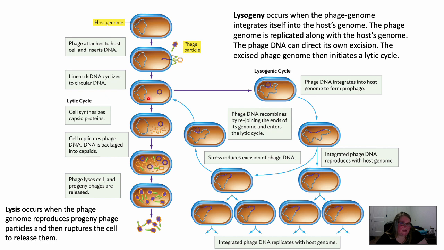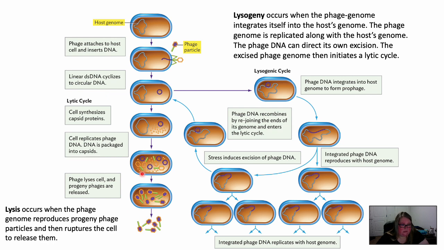The cell is going to use this to replicate and start to make all these different proteins. It's going to make the proteins for the capsid and start to package the DNA into the capsid. So we start to make our new little viral particles. At some point we have newly formed, fully functional virions, and the virus is going to cause the cell to go into programmed cell death, and it's going to lyse and release all these newly made virions into the environment, available to go and infect new cells.